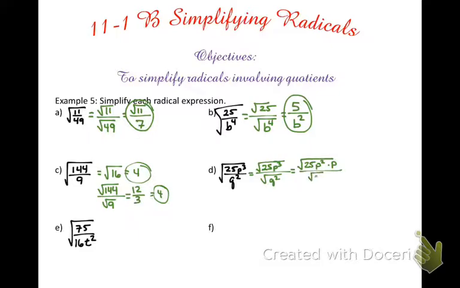And the square root of q squared. Now I could do it. I'm going to break up the top part. Square root of 25 is 5, and square root of p squared is p. And then left over is square root of p. And then the square root of q squared is q. And there's your answer.